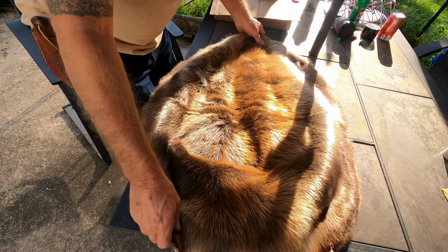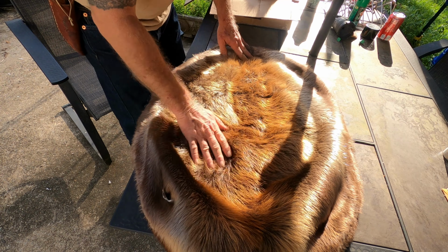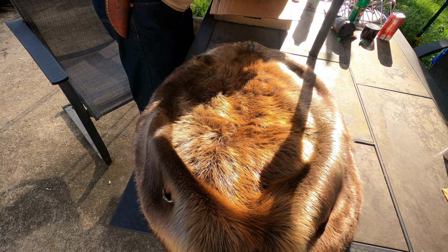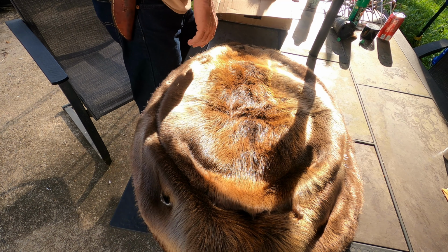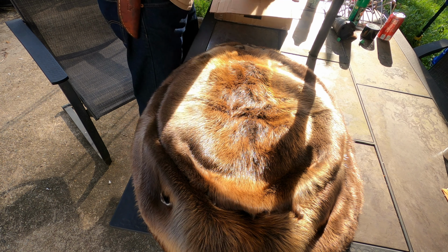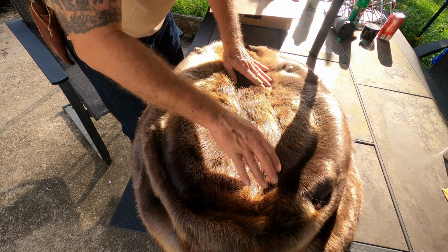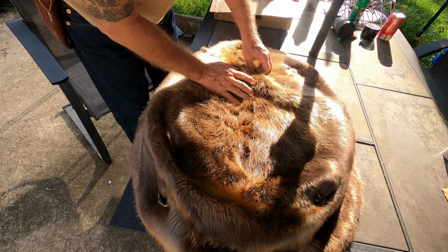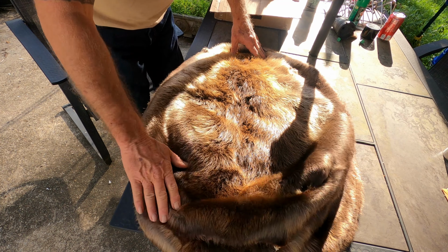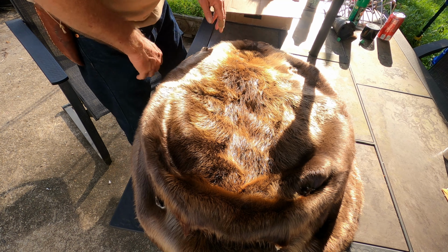If you're ever gonna do any hides, Moyle Mink and Tannery is the way to go, because you're not gonna get any better quality than this. I mean, they're all really nicely done. These are all about the same color beavers, really. I got them when it was really cold, so they were really furred out real good. So I caught some this year in the summer, and of course they're not as good a fur.